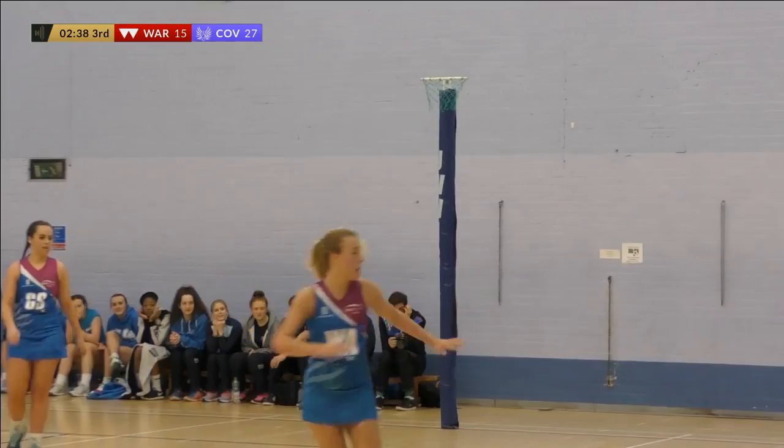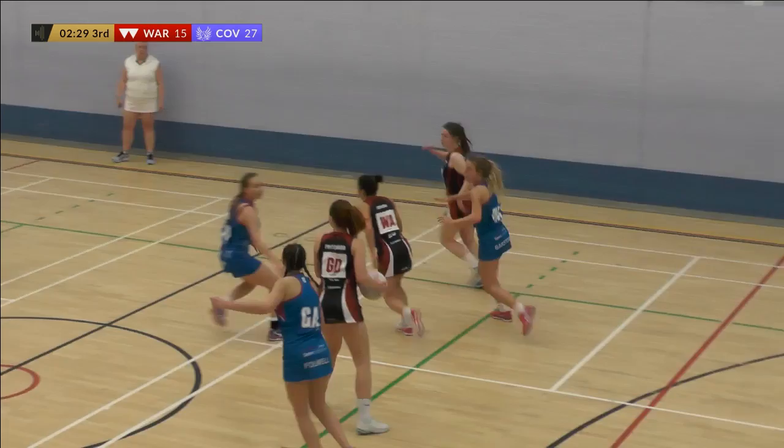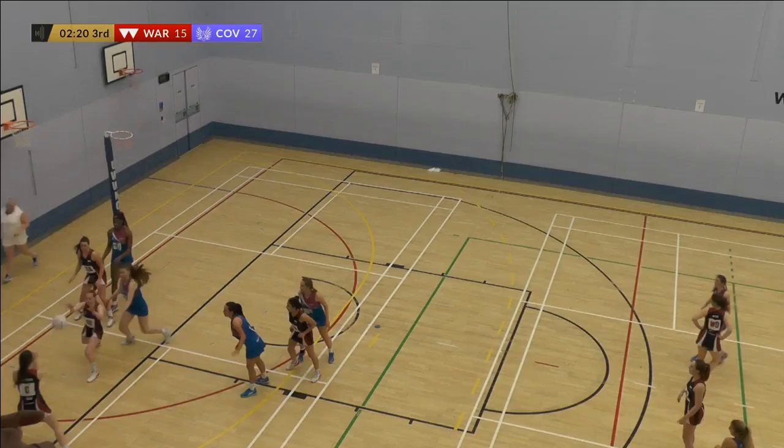You can see her staying calm, and she is known for her bun. Kehoe into Tyler. She's actually wearing a very similar bun, like a tie on her hair, to what Gilson was wearing. It's Knowles. Yeah, I think the girls did have ribbon in their hair for the Team Warwick spirit, but obviously it does fall out in these situations when they are being contacted and falling over.